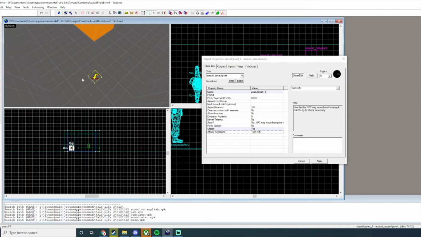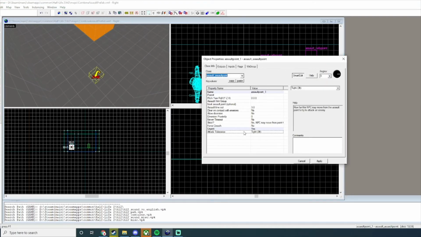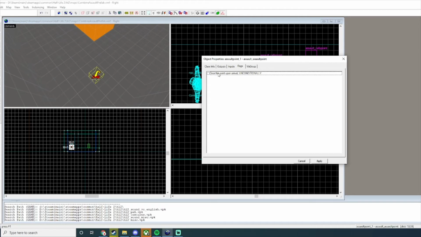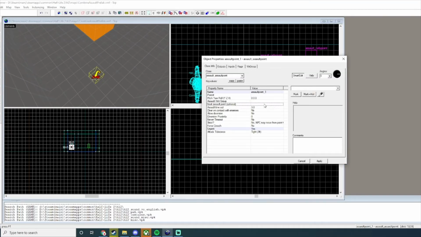Attack tolerance is basically once they've capped this or they're standing right where the assault point is, how large is their squad formation, basically. That's all that means. This is just their squad formation on top of it. Clear this point upon arrival unconditionally is the one flag we have. Basically, the moment the Combine get there, they will clear the assault point.